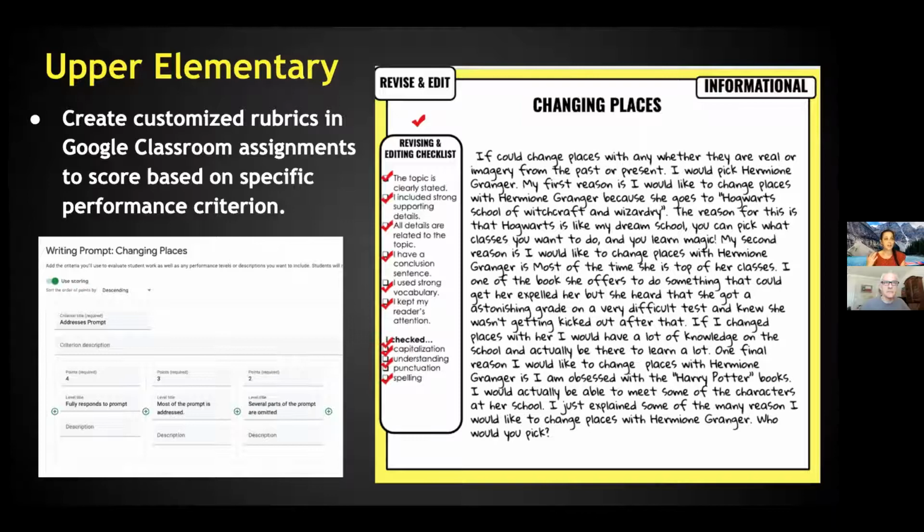The fact that I can have a student writing and I can go in and identify the success criteria right there within Google Classroom, and I can label it and give point values. All of that is really awesome because I can actually measure their performance. I'm not just plopping a grade on it, but I can measure it by specific success criteria.